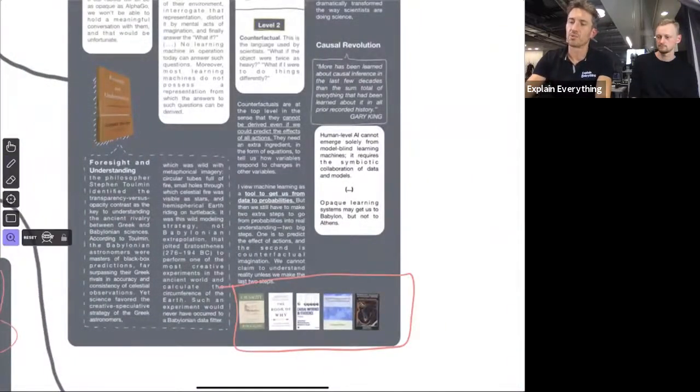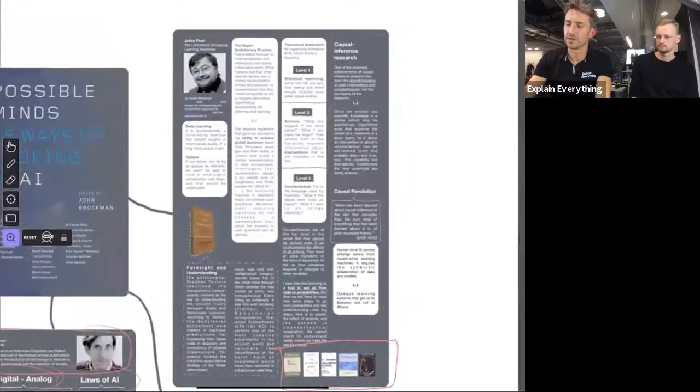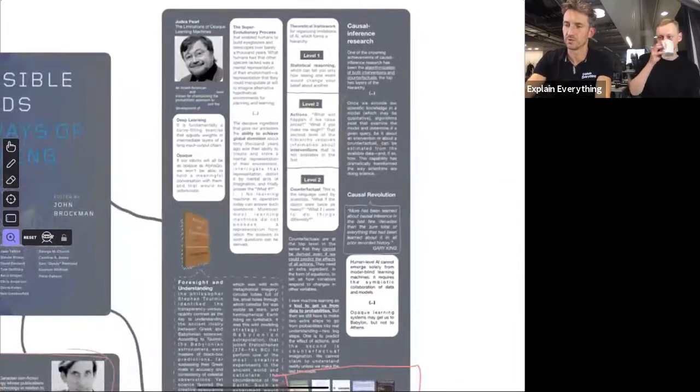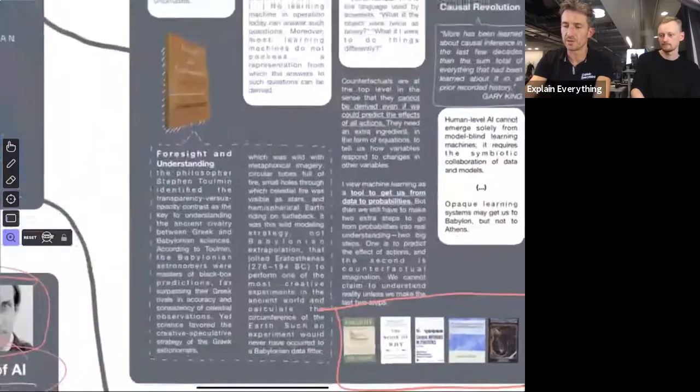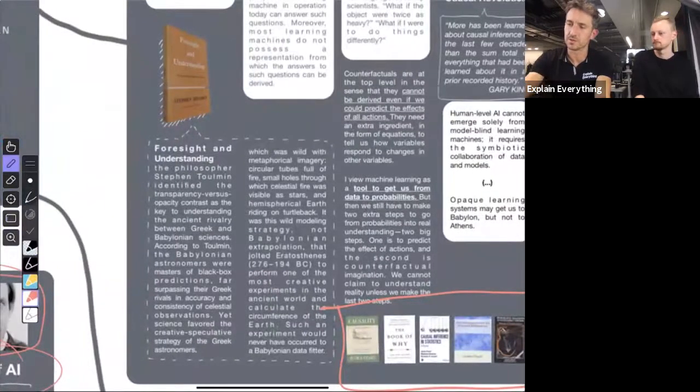So in the process of exploring the content of the book, like in this essay coming from Judea Pearl, you see that there are notes attributed to a single idea coming from this book here.